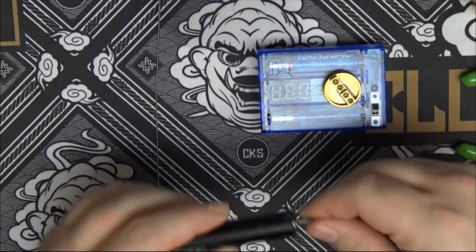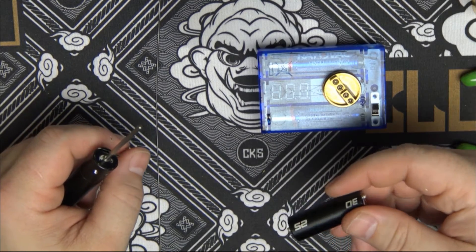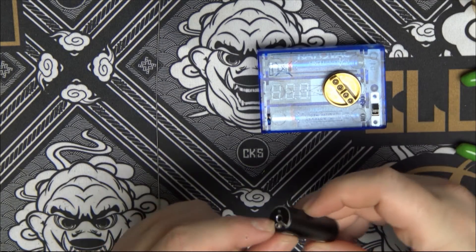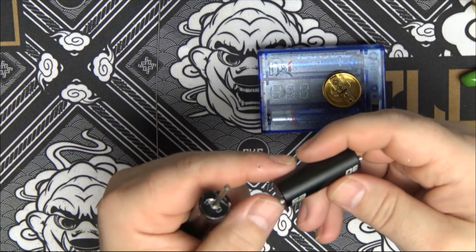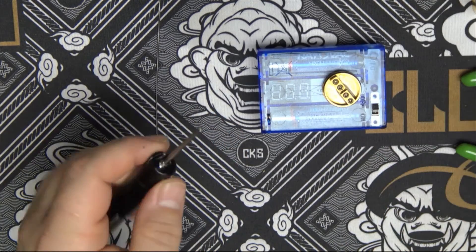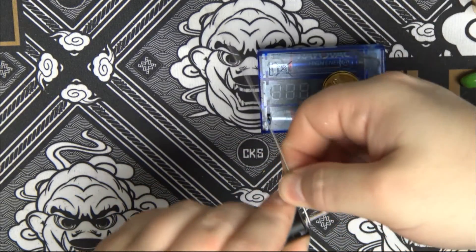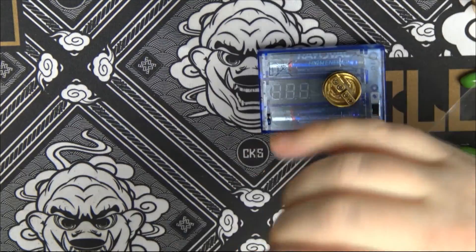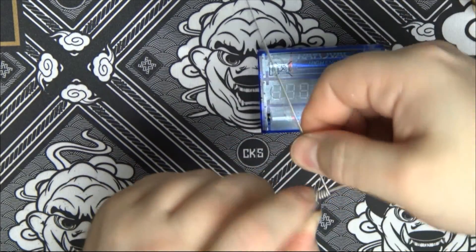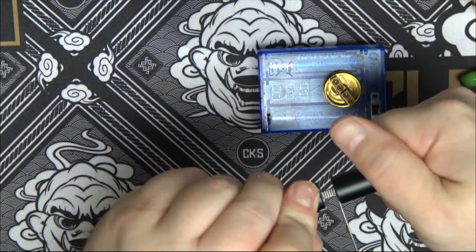For building, I'm using a 2.5 millimeter mandrel — the Coilmaster 2.5 millimeter mandrel. If you want to use the Coilmaster top cap to wrap this, go for it. If you're doing this for a presentation picture, I don't advise using the top cap because the gnarled screw that does the wrapping will put an indentation on the right-hand half of the coil. So for photos, I recommend actually wrapping it by hand. There's our five and one more makes six. Then we're just going to use our cap to push it on there and get that nice last half wrap.